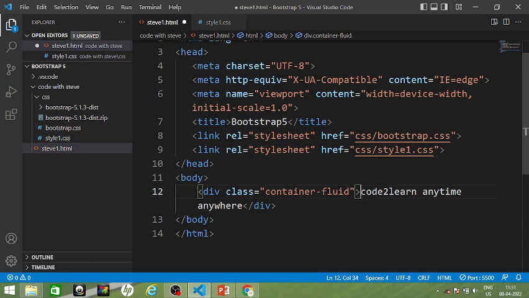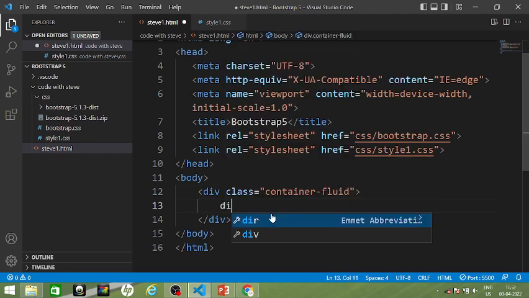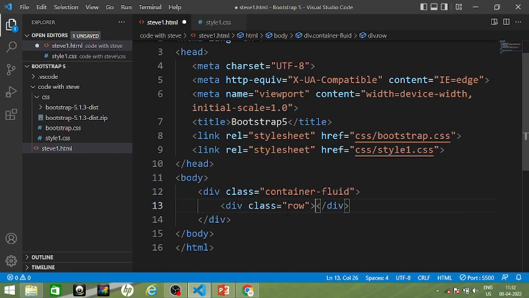After this container-fluid, I will write another div tag with .row. So here we have the first row, or the first horizontal class. As per the website layout, we have 3 horizontal components, so I will copy paste this 3 times.